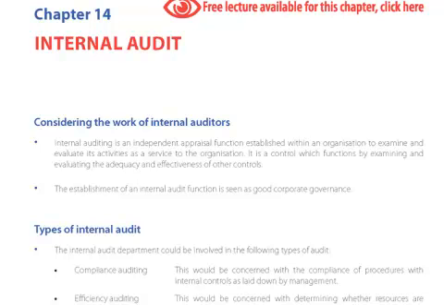Efficiency and effective auditing. Efficiency is concerned with determining whether resources are being used efficiently. For example, the internal auditor will be interested in determining whether costs are being managed. So it's the efficient use of the scarce resource of funds. Whereas effectiveness is looking to see whether the company has achieved the objectives that they set out to do. It's concerned with determining whether resources are being used to proper effect. For example, the auditor may consider whether it would be better for the entity to lease motor vehicles rather than to buy them. What is the greater effective use of this scarce resource, and is it proving to be effective?